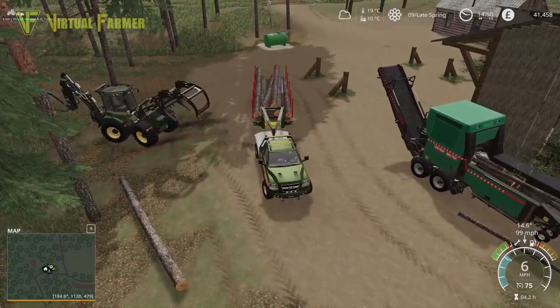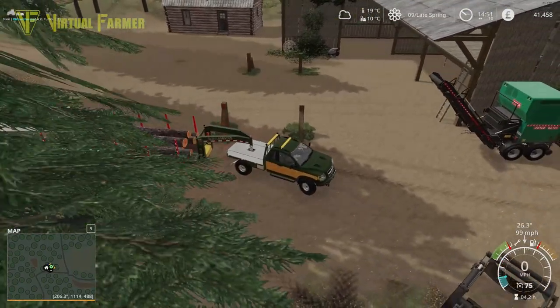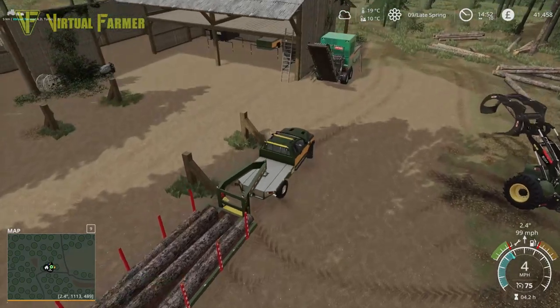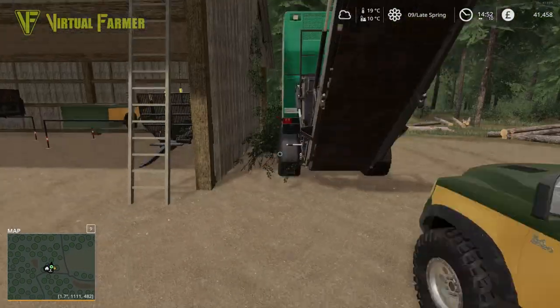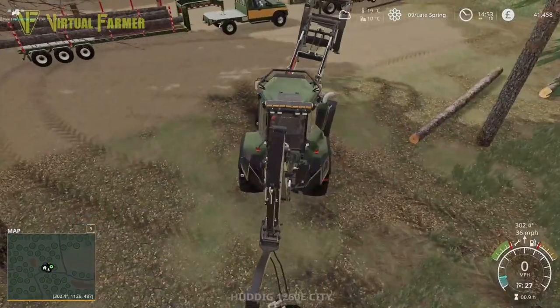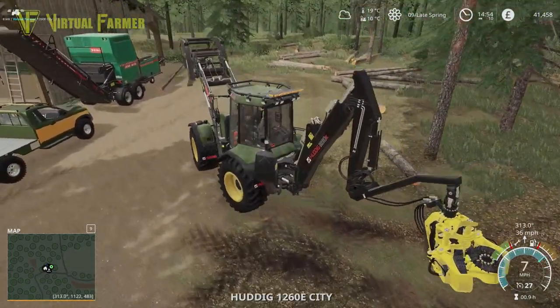So I'm going to pull this back to here. Park this up underneath our bit here. There we go. That gives us more space to maneuver with the hubby and allows me to load more of these onto it.